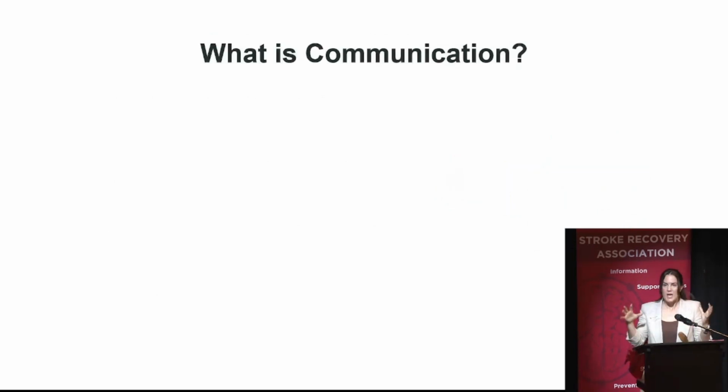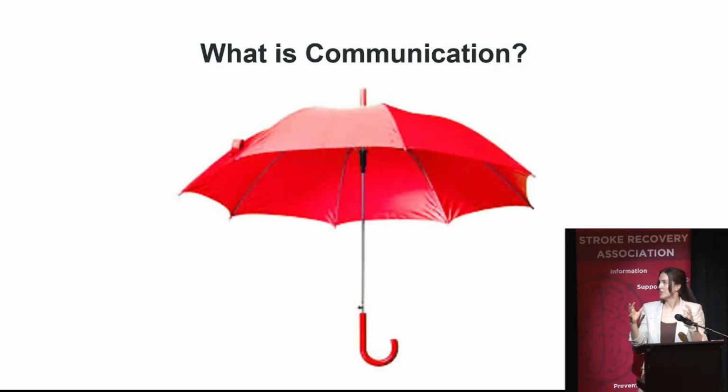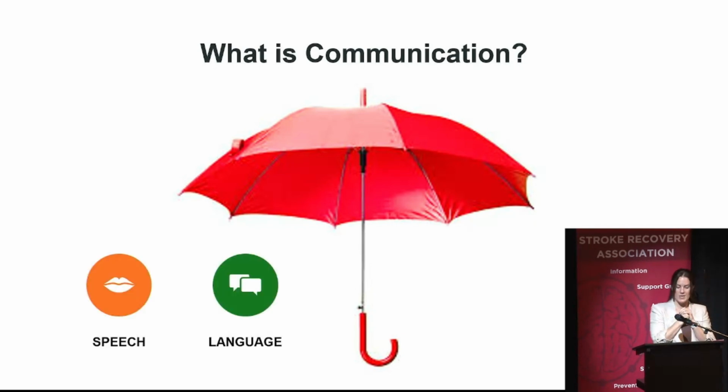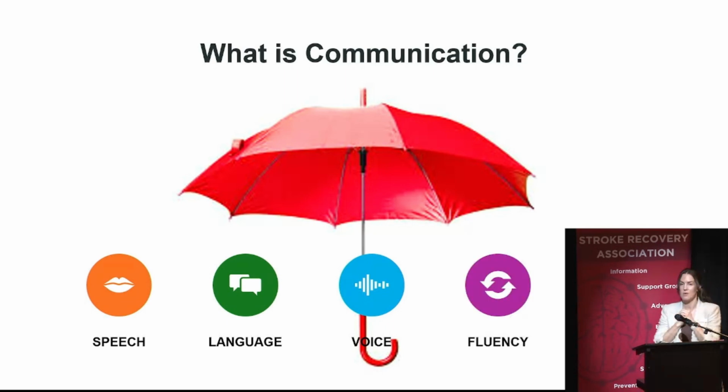So, communication is essentially an umbrella term for a whole range of components. I'm so sorry, the slides have multiple components that load. So we have speech, language, voice, fluency, and cognitive communication. The terms speech and language often get used interchangeably, but speech pathologists very much tease these two things apart.